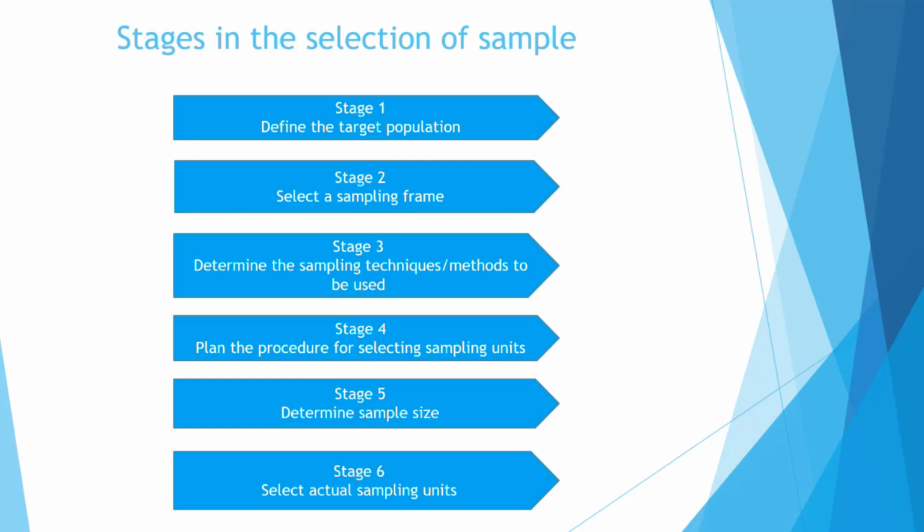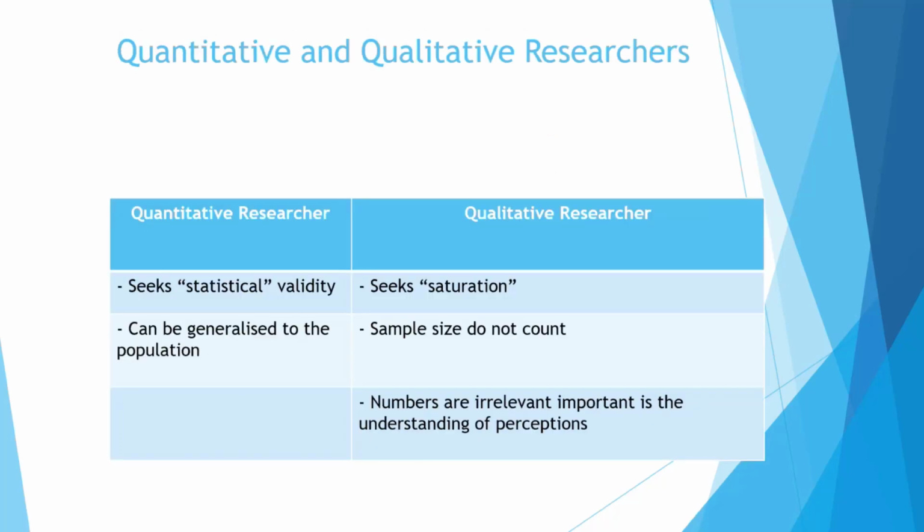Please remember that you don't follow these stages without also reading about these aspects from literature or different authors. Different authors will explain these to you. I think I've spoken about this when I started with my workshops. The first thing I said: if you are not familiar with any concept when you develop your research proposal, go and read about it. Please read about it. Others use YouTube. It's fine, you can also go to YouTube, but I don't prefer YouTube. I prefer the peer-reviewed sources. What are the peer-reviewed sources? Could be books, could be articles. Those are the ones I like to use the most, because they have been peer reviewed. You'll hear what peer review is all about in some of our presentations.